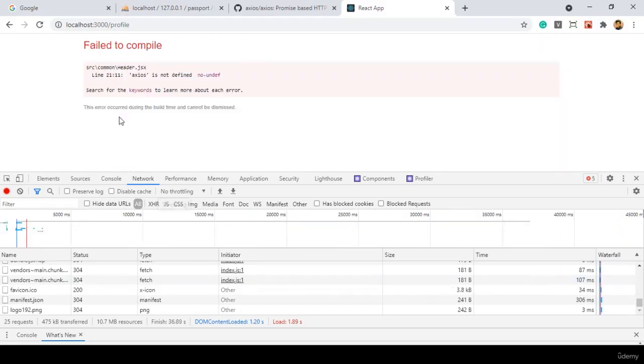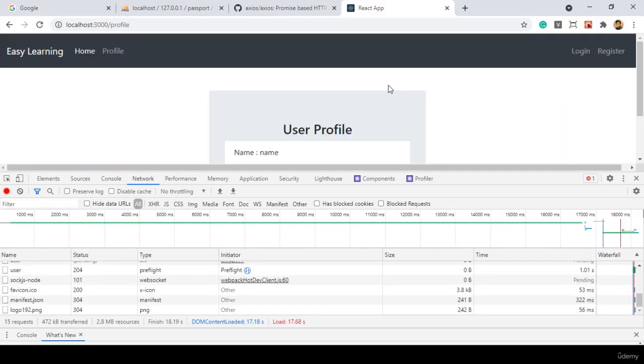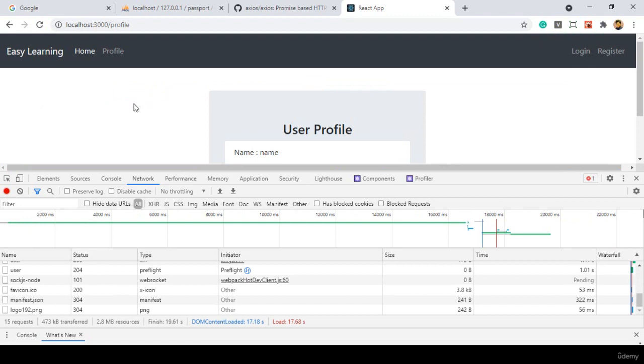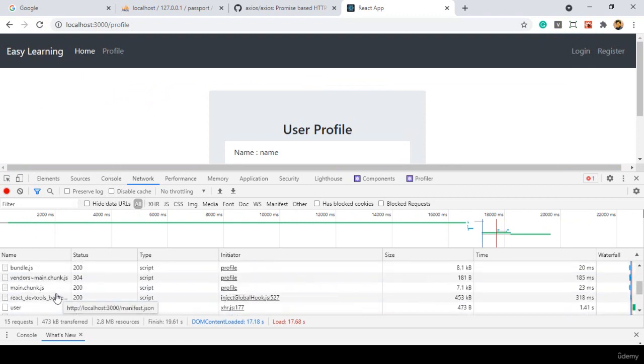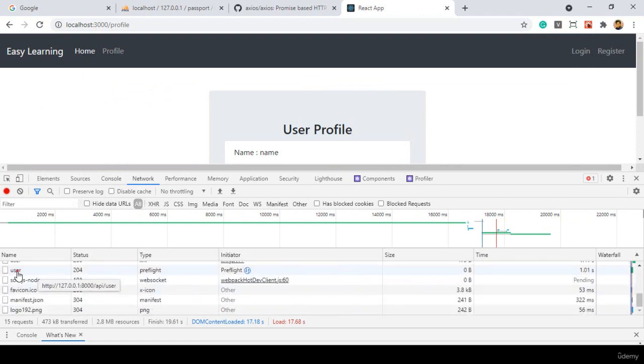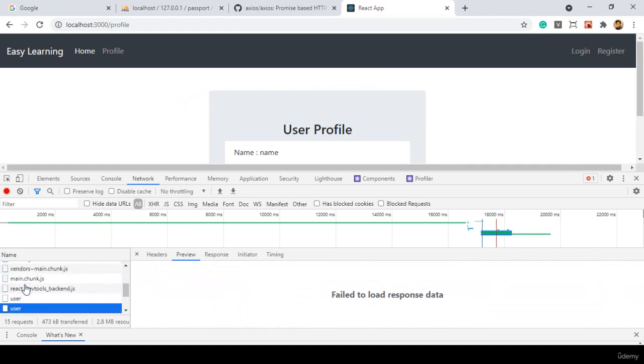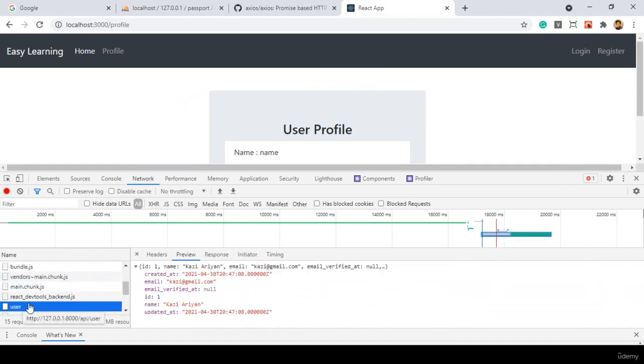So now let's check this out. Click refresh. Yes, you can see it's now successfully loaded. And right now if you refresh, you can see friend, now that is the user. So that is the user I'm actually passing. If you go to the profile page area, you can see with this user you get the user email address, the user name, and also the user ID.